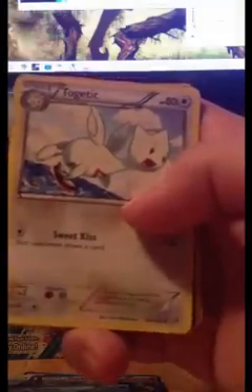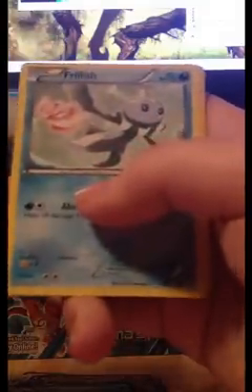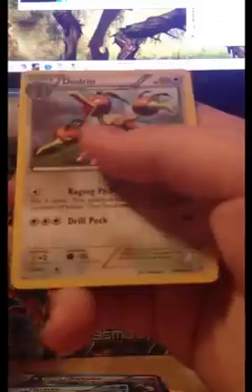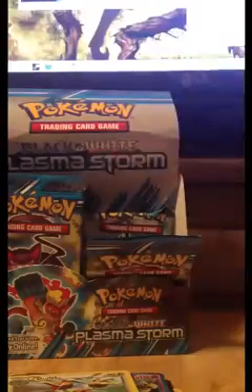Grotle? I don't know. Grotle. Togetic, Team Plasma Rotom, Scraggy, Trubbish, Patrat, Frillish, Rufflet, reverse holo Pinsir, and a rare Dodrio. Sorry. Okay. Got two more left in this. No, three more. This side.